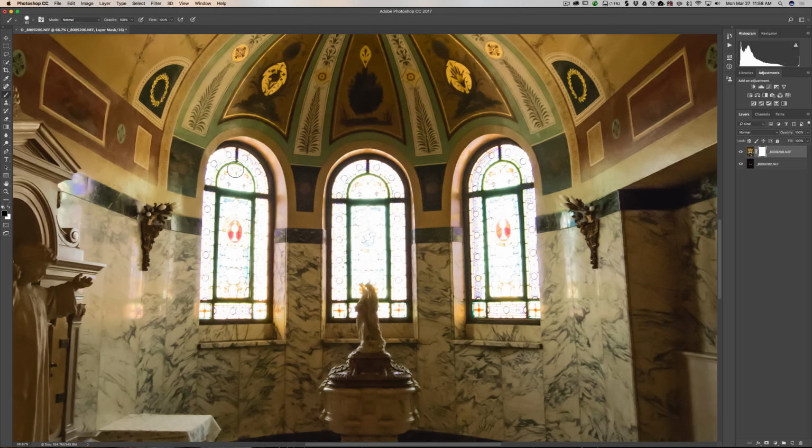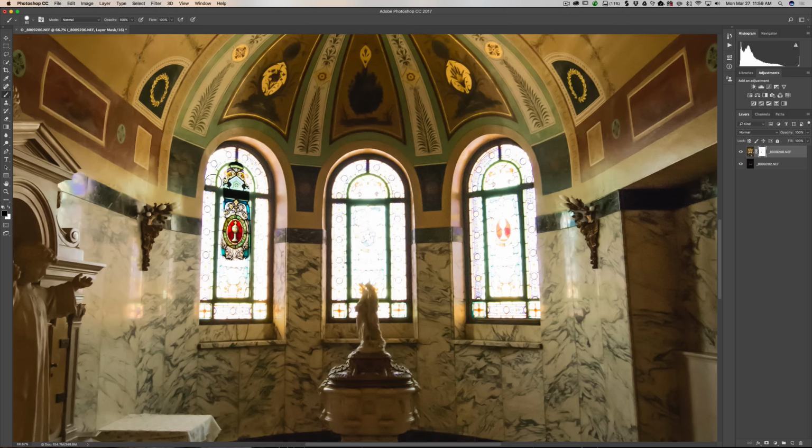Now you can see I could just paint right on the window, and magically that bottom layer is now showing through wherever I paint. Now, a couple little tricks for this. First of all, I don't have my tablet. It's in the studio, and I'm at home doing this video. So unfortunately, I'm using a mouse, and I'm not real experienced doing this with the mouse. So my apologies. I'll do the best I can.